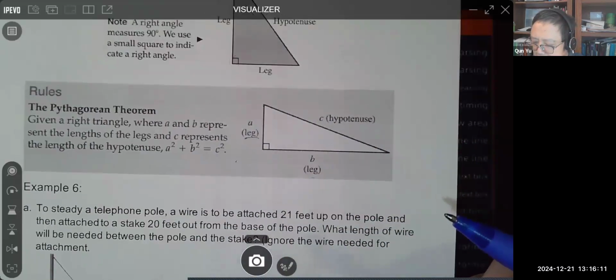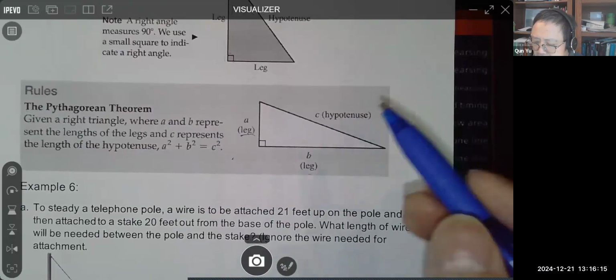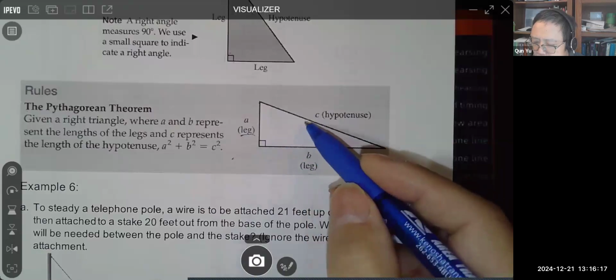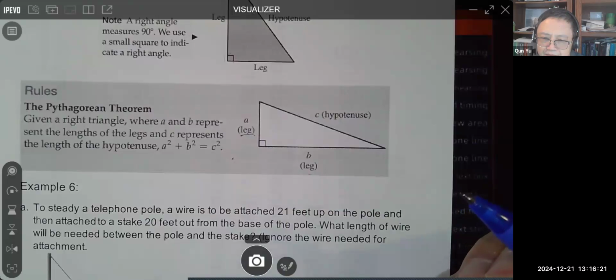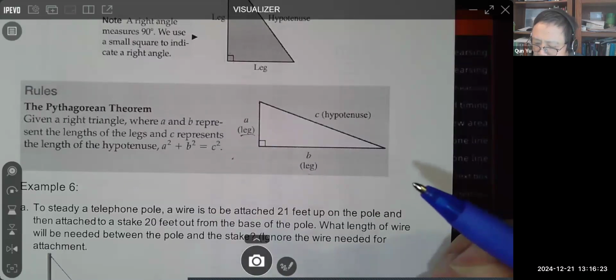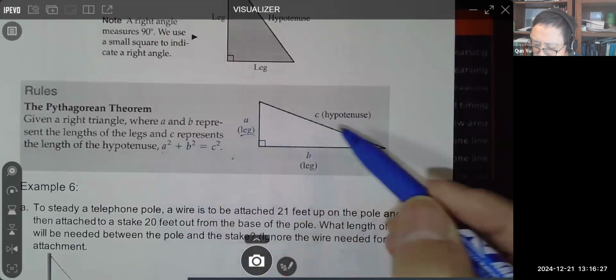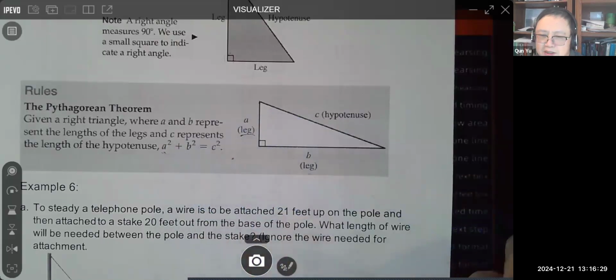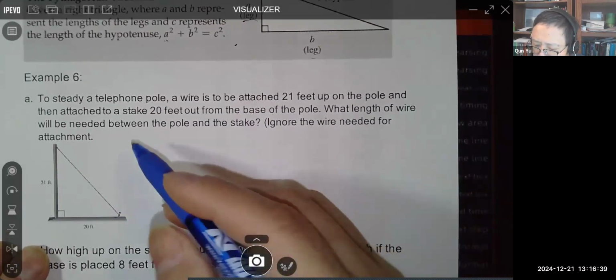So in other words, how we use this theorem, it goes like this. Whenever you're given any two out of these three sides, you can solve for the third one. All you need to do is represent these three sides using given information, using this formula. Whatever the question you have, always use the same formula, as long as you have a right triangle. Now, let's look at this example down here.